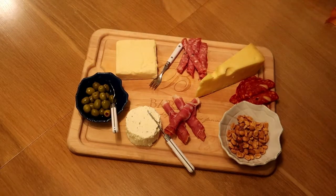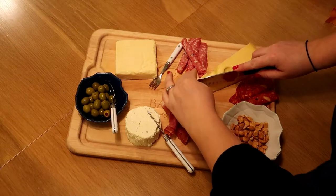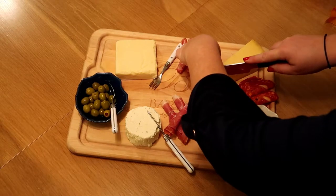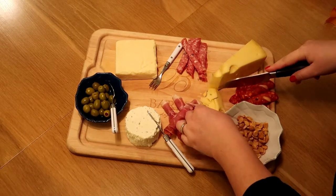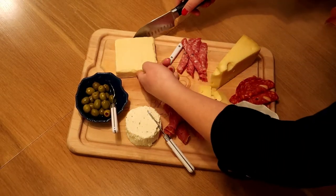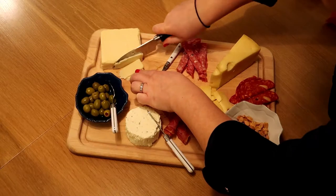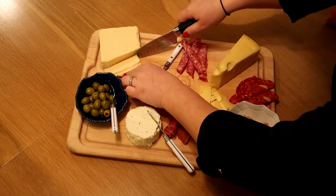At this point I'm going to grab a knife and slice up some of the cheese. The soft Boursin I'm going to leave as-is. For the Jarlsberg, I'll start slicing — by no means do you have to cut all of it, just give guests an idea and get them started. Slice a few pieces and fan them out. Same with the cheddar over here — just cut a few pieces. This cheddar is so good.